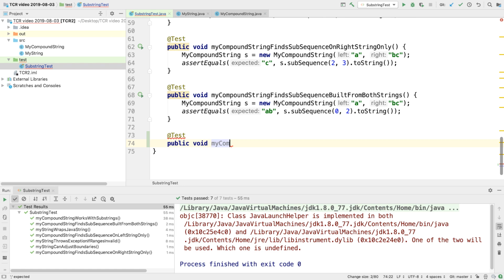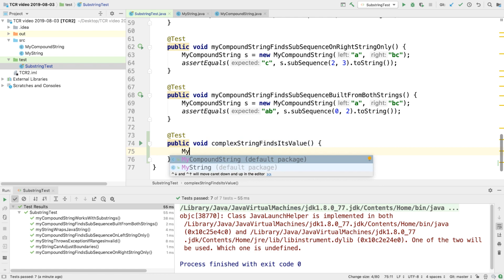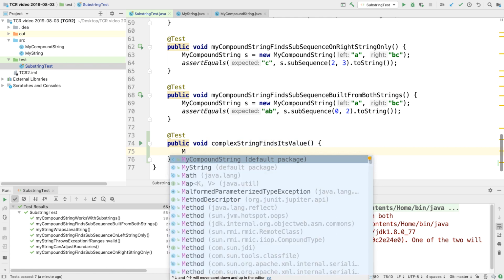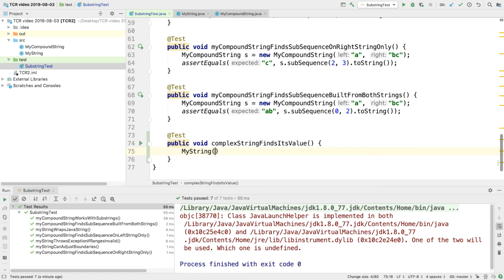I guess I'm going to do, how about a complex string finds its value. Okay, so we're going to take a compound string. Well, let's take a my string, and let's see, rs.